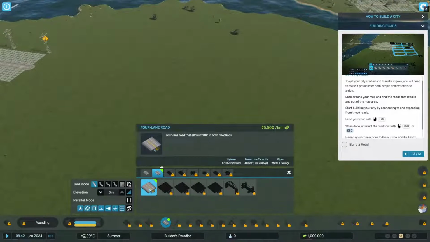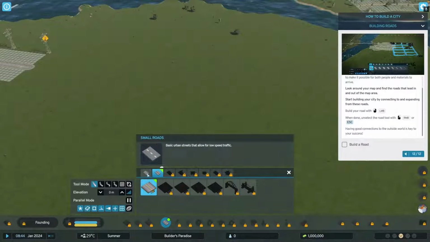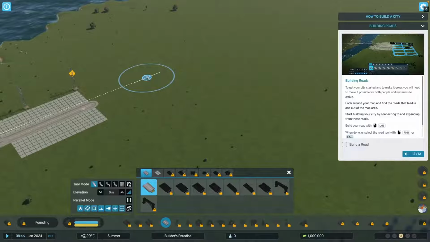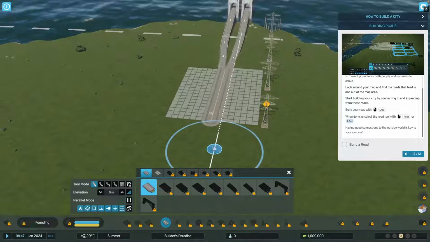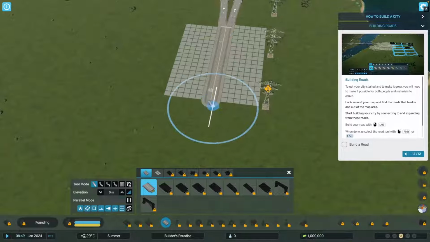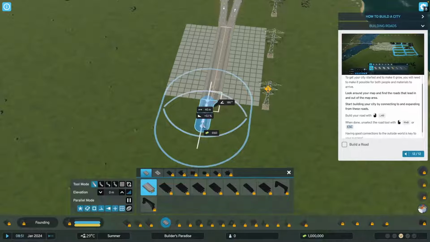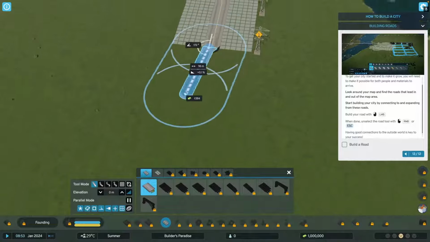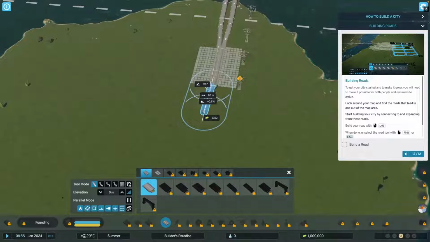So I think all we have access to right now is, yeah, 4-lane road and the 2-lane road. So then we're gonna start off with a 2-lane road, just like most cities would have to start out. Ooh, these snapping options are definitely different. Okay, so it just kind of puts it to one side. Let's zoom out a little. And we're gonna stay in line.